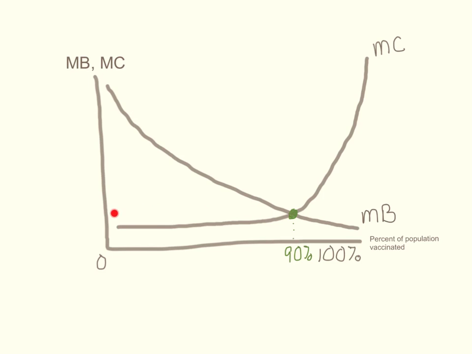Everything before that, we see that the benefit exceeds the cost. But everything after 90% has a cost that exceeds the benefit. And so this is really where we should limit our resource allocation to in terms of vaccination, and we can use the rest of our resources to target some other public health interventions, such as improving the quality and the safety of the drinking water. Something that would also improve population health, but do so more efficiently.